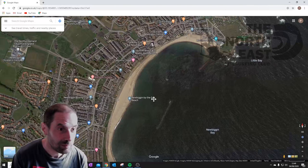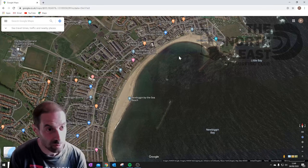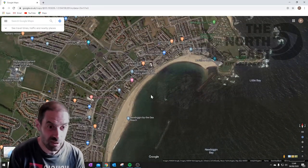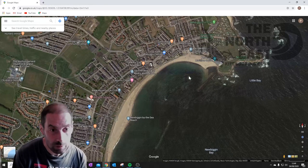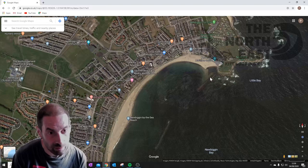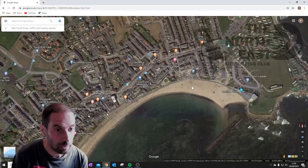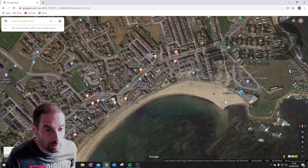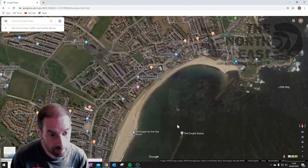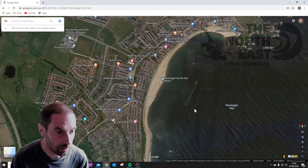For wind directions, you could probably get away with a southwesterly, but it's come all the way over all these houses so I wouldn't recommend it. So southerly round to maybe easterly, with a southeast being ideal — you're running up along the length of the breakwaters in the flats. In terms of launching and landing, there's always beach here even at spring high tides. At low tide the water empties out quite a lot and there's loads of shallow water, especially around here for tricks. Great little beach, and not too far from Newcastle.